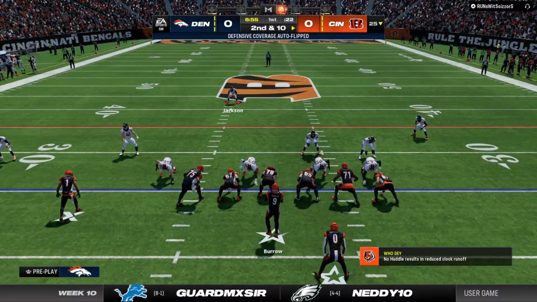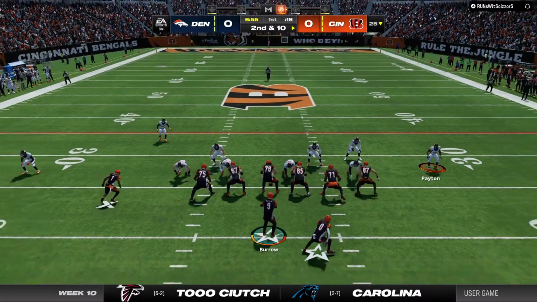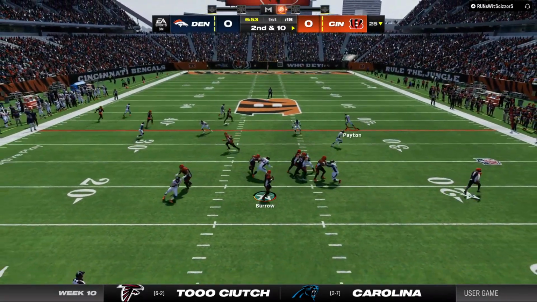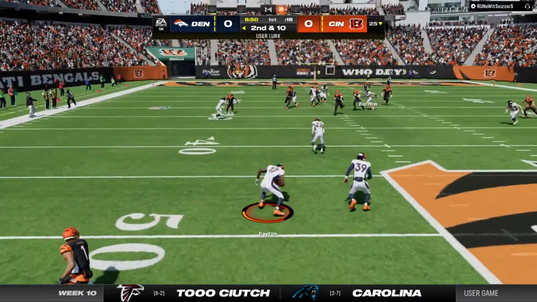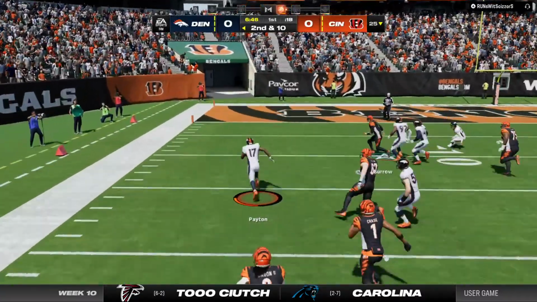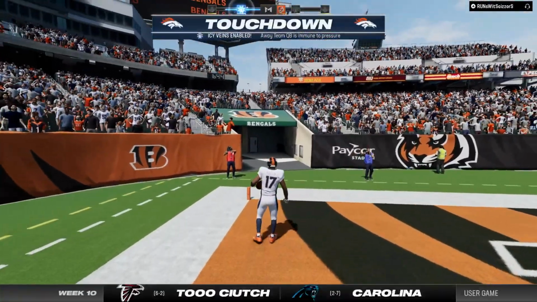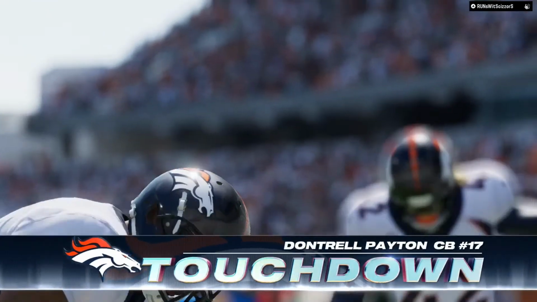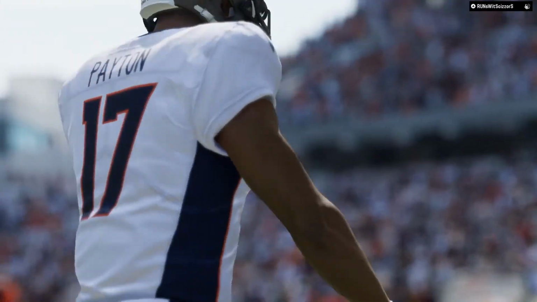Following the incomplete pass, here they go again. 2nd and 10 from the 25. From the shotgun, it's Burrow. Trying to get it to Chase, but it's intercepted. Inside the 20. And he takes this one back into the end zone. And the Bronco defense has a touchdown.